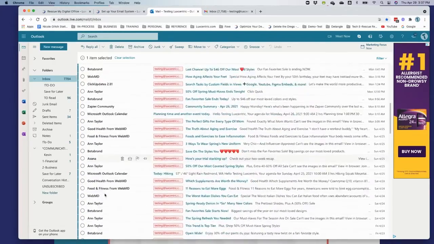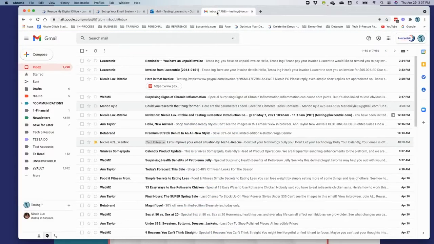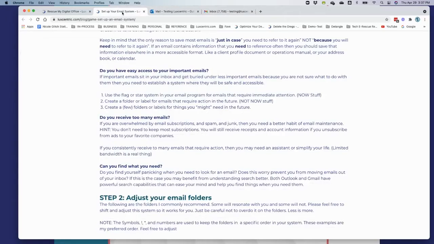So even if a newsletter you receive is one you really like and one that's got good information, if you're not reading it, then all it's doing is cluttering your system. And we can either set up a system to have that particular email go somewhere else besides your inbox, or we can unsubscribe from it completely.